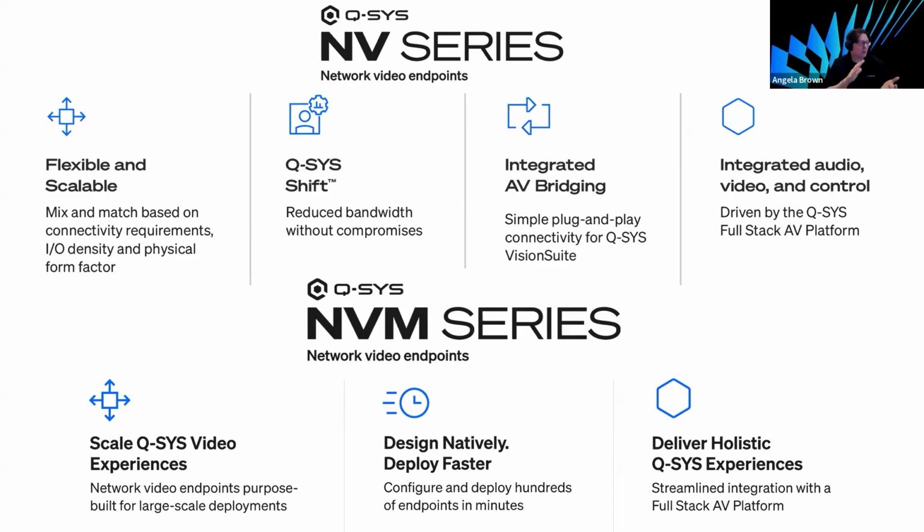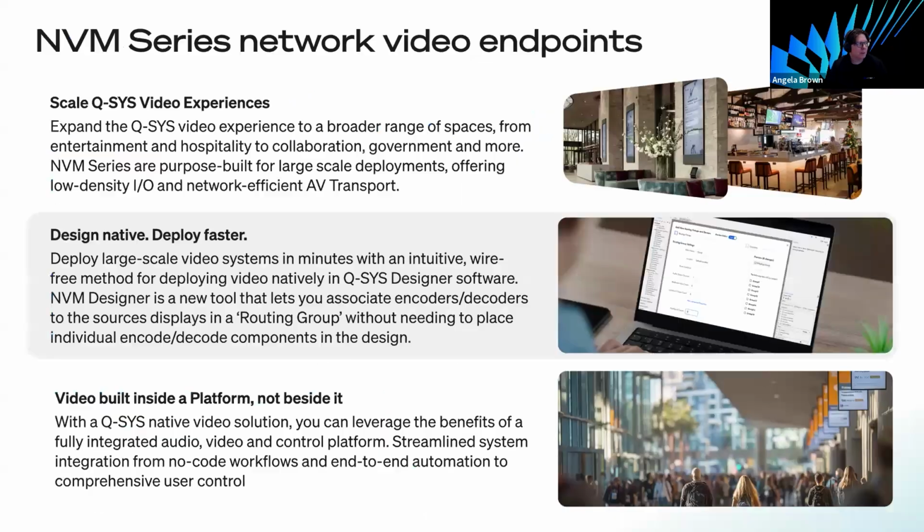So really, we've added the NVM, and the NVM is built on three different tenets. We want to be able to scale video seamlessly. We also want to be able to deploy faster, even at that scale. So even though the scale is going up, we don't want the deployment time to also go up along with it. And then again, we still want to be able to build these systems into the AV platform.